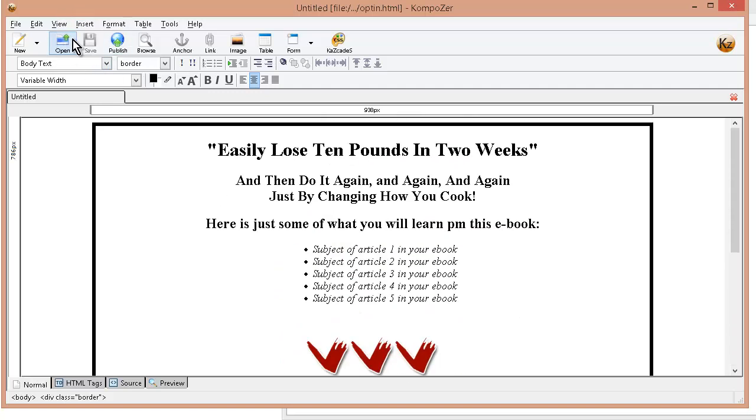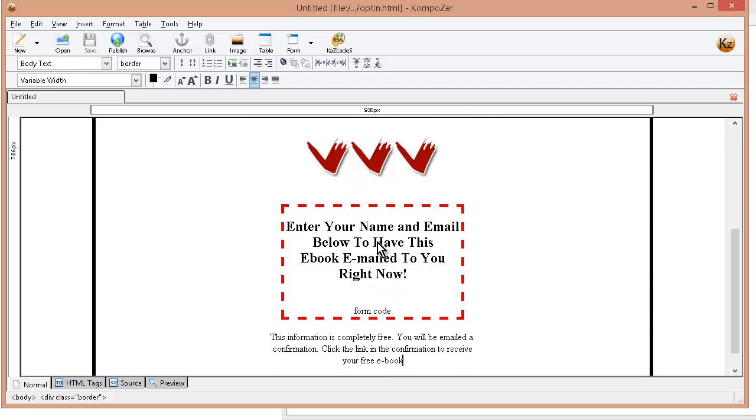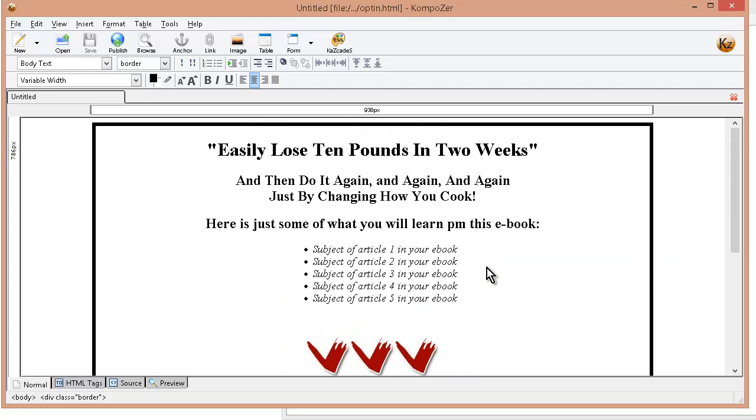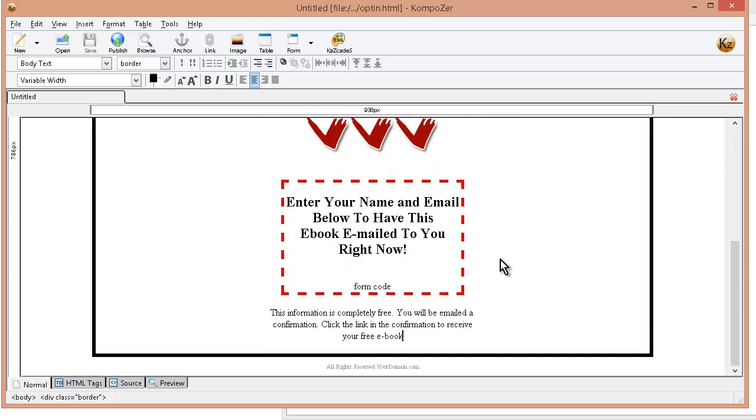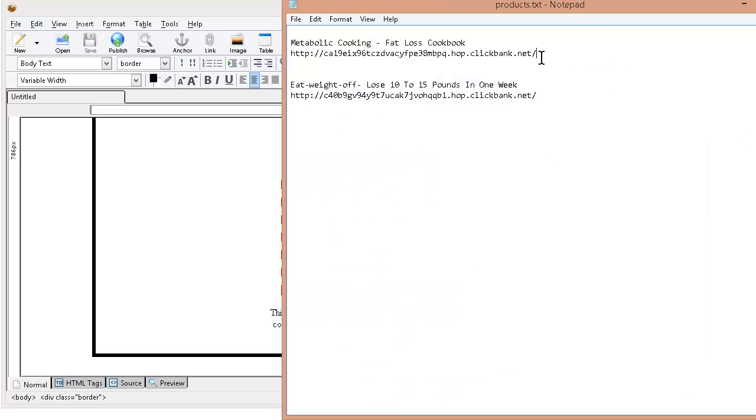Okay, so that's it. I got my squeeze page done, other than, of course, I haven't put the form code in here. So I would go to my autoresponder. Of course, I'd have to set up a form and set up an autoresponder, and then I could put the form code here. Now, where you tell the form to redirect to the thank you page, you're going to use your affiliate link, and that's where you're going to send them when they opt in. That gives them a preview of that product right away.